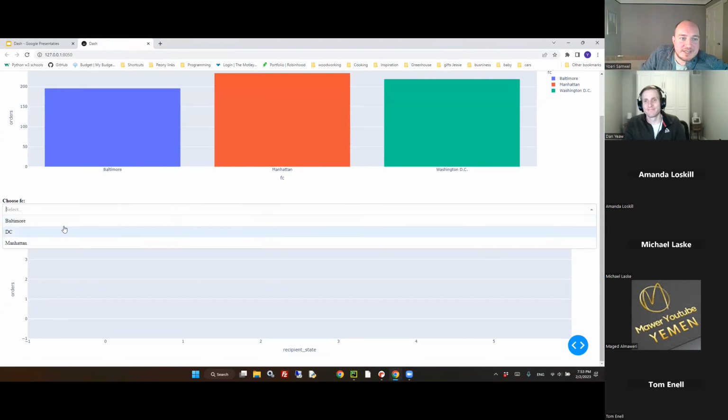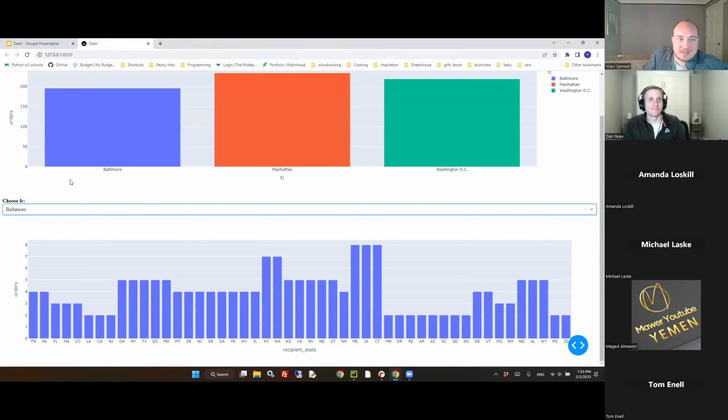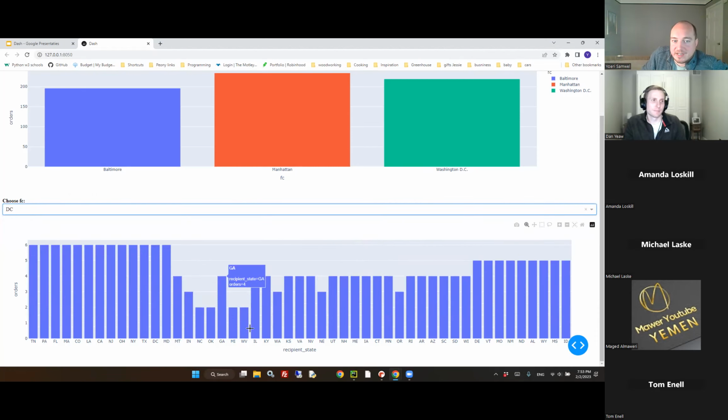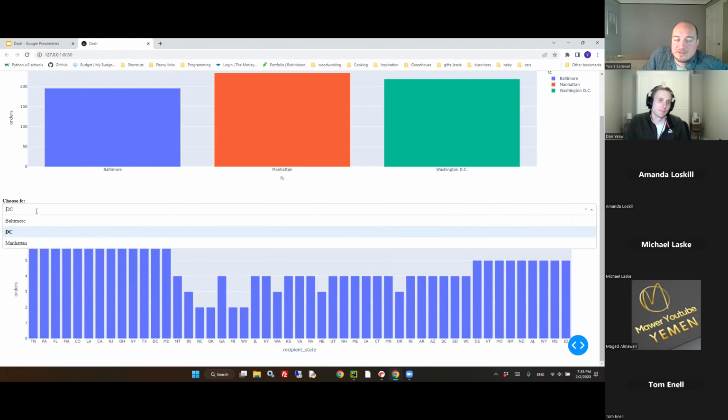So basically what you're seeing here is, now I'm choosing an FC, so I'm choosing Baltimore here as the example. And basically it's showing all the raw data we saw in the CSV, which of course had the numbers assigned to it. Now there's a bar graph created with all these numbers. It's just filtering the whole data frame so that you're only showing the data for the FC that you wanted to look at.